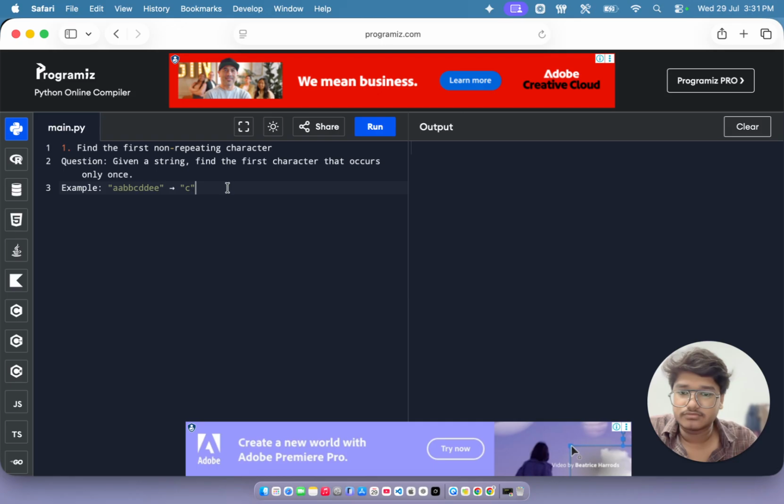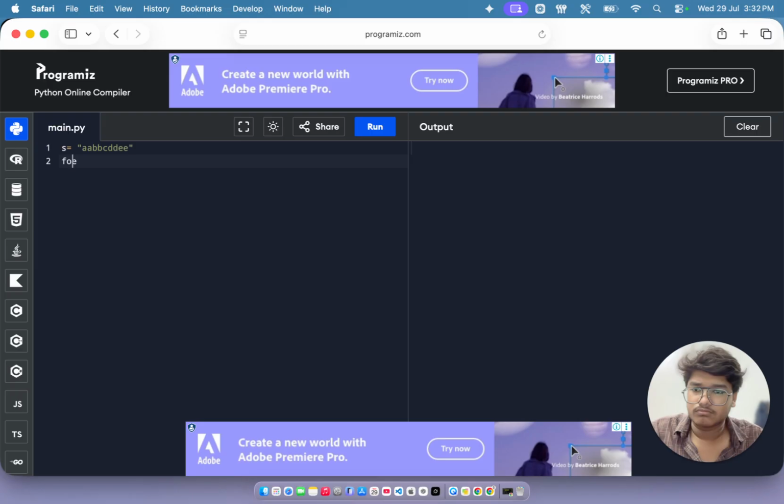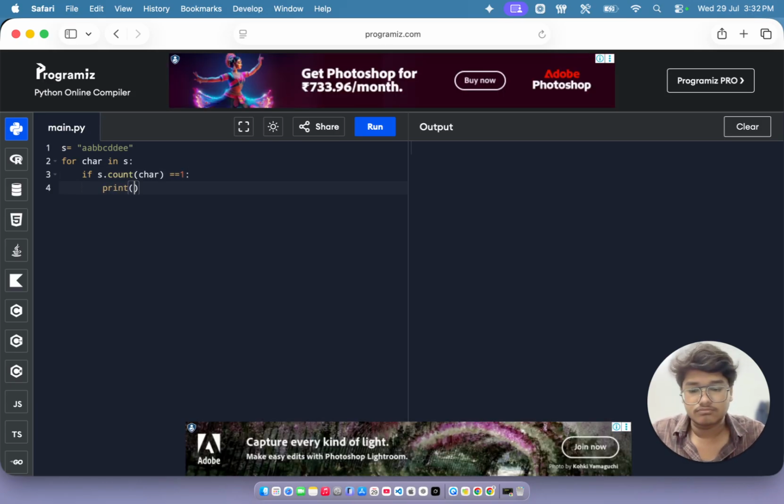Remove this line, remove this thing. This is a variable. Now let's see.